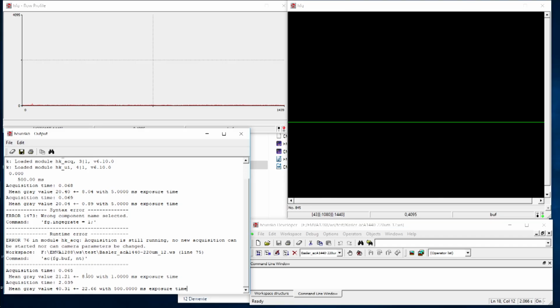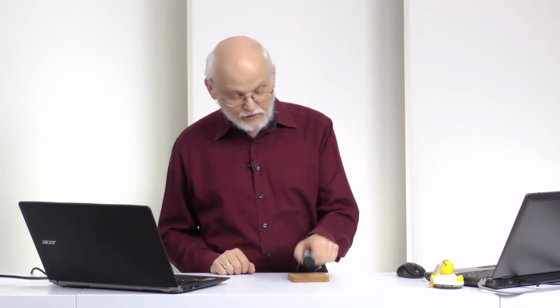The same we can observe is that also the noise is being increased. And we have not changed the gain and nothing. Just by this effect, we see obviously something like that. So that means this is a third type of degradation we can have for a camera signal, that there is a signal already without any light, and that this is increasing with the exposure time. So that is what I wanted to show you in a quick demo.